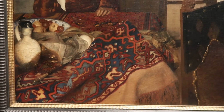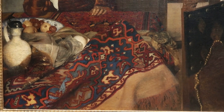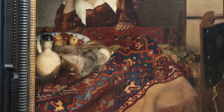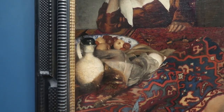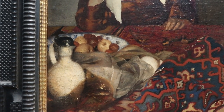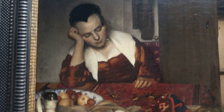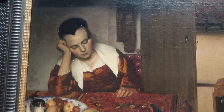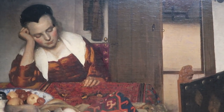You have almost a Manet feel to this carpet that's up on the table here, scratched up. Then you have this almost Cezanne-like still life that's in here. And then there's the way the light shines on her head, which captures you in a moment. And then the map, the background.